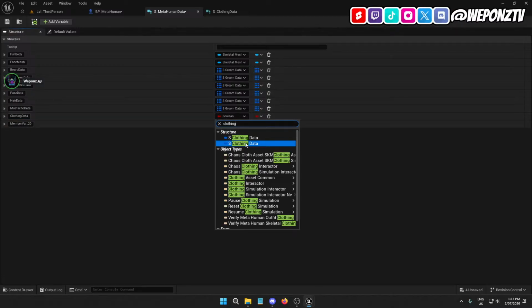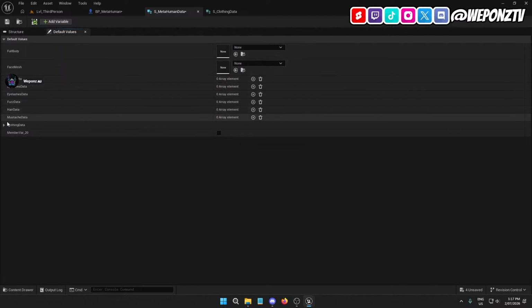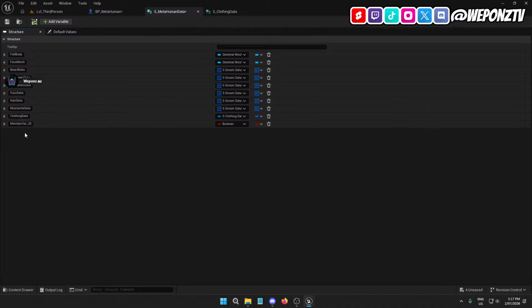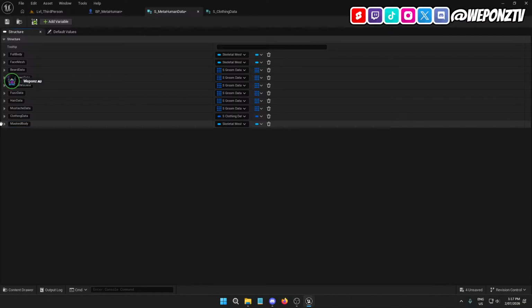Which is which though? That's the right one. And this one can be masked body like that. And put this skeletal mesh. So this masked body can go full body, masked body.